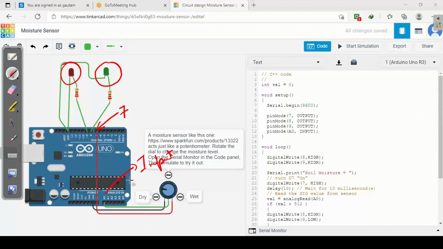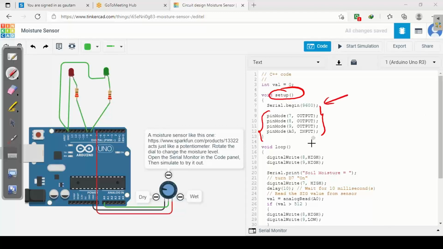So I hope you have understood all those channels which are marked as output and input channels, and that only we have written here. You all know that the function void setup executes only one time. So first of all, we are activating the serial communication by calling the function Serial.begin, and we are passing the baud rate as 9600. And based on that, in the void setup part, we are describing all the channels.